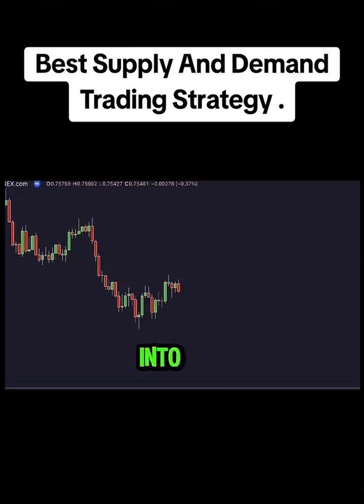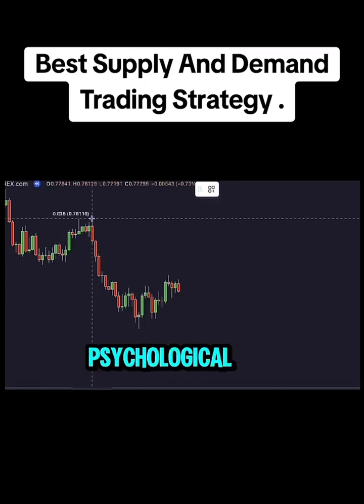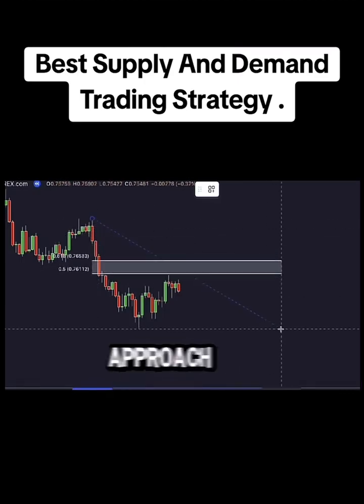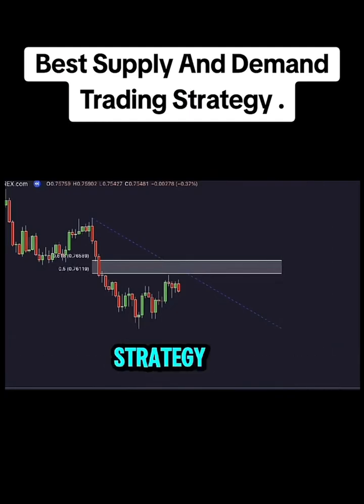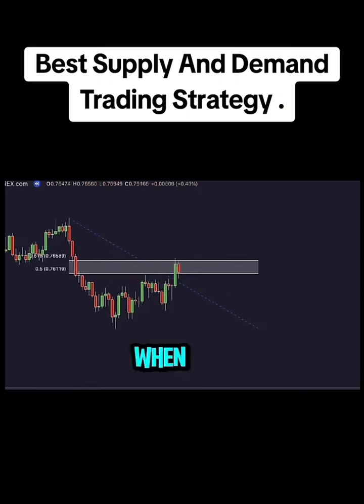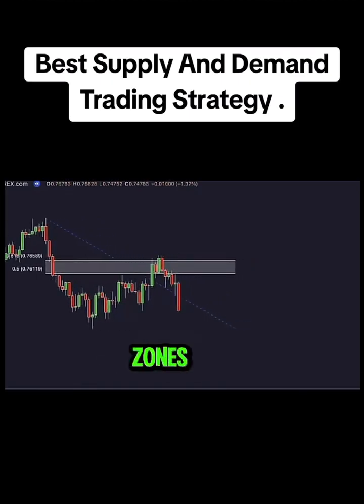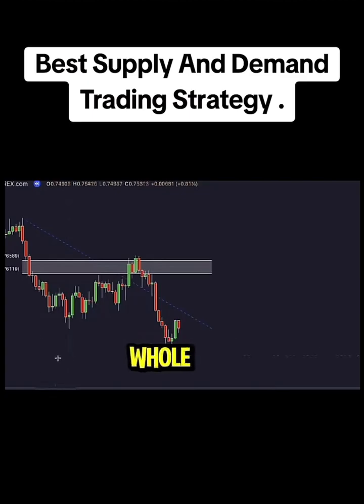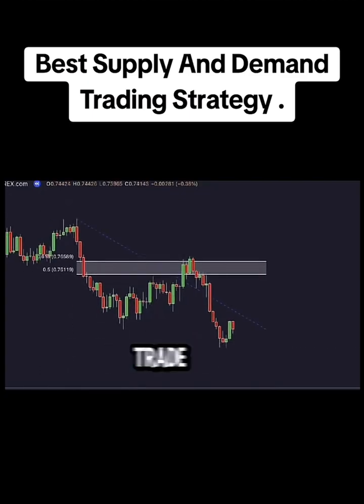Incorporating golden zones into your trading strategy can dramatically increase your accuracy and profitability. It's a method that combines technical analysis with the deeper psychological aspects of trading, giving you a more holistic approach to the markets. By mastering this strategy, you're not just trading, you're trading smart, aligning yourself with the true movers of the market. Mastering supply and demand is just the beginning. When you add the power of Fibonacci and golden zones into the mix, you elevate your trading to a whole new level. These are the strategies that can help you trade like the big players, maximizing your potential for profit while minimizing your risk.